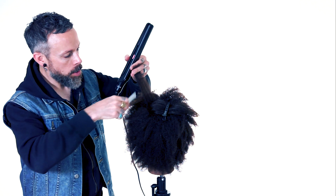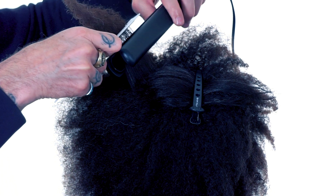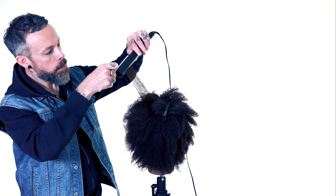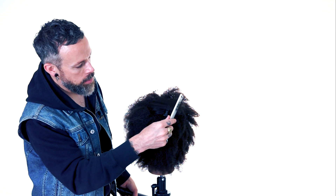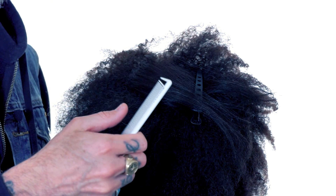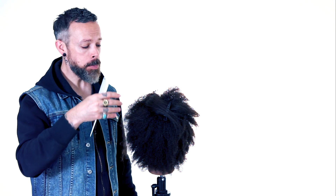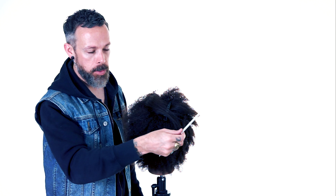If you want to go through the ends, just take one more pass. Put the fine teeth of your comb in front of your iron, clamp the iron, and trail behind the fine teeth of the comb. That's going to lead all that hair into the comb so that it doesn't have a kink in it as it comes into the iron. If we don't put the comb in front of the iron, those waves will make their way inside the iron and seal those waves into the hair. So make sure the comb is coming through first.